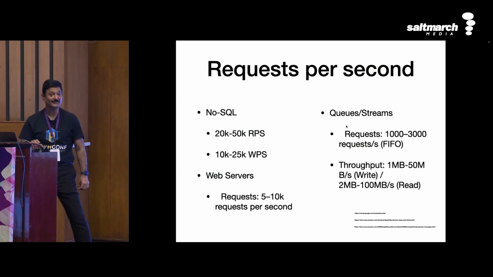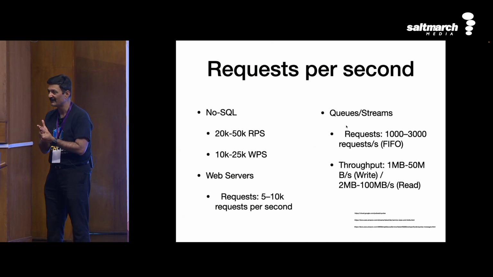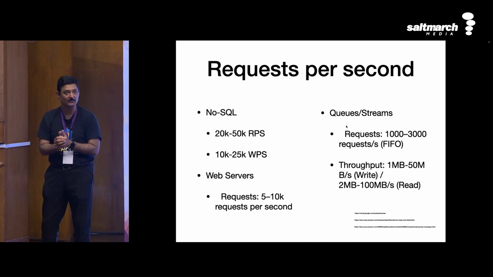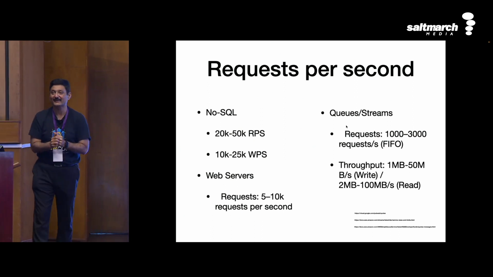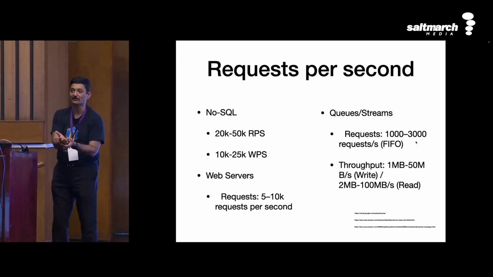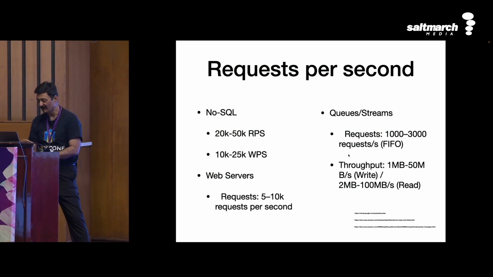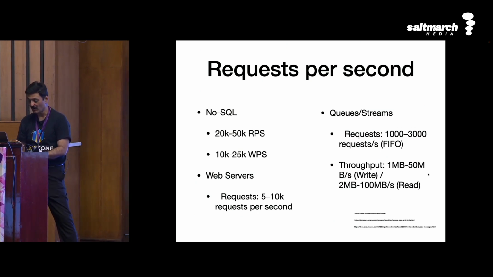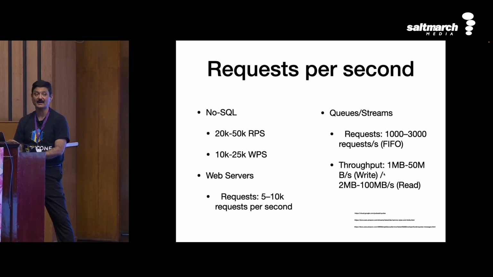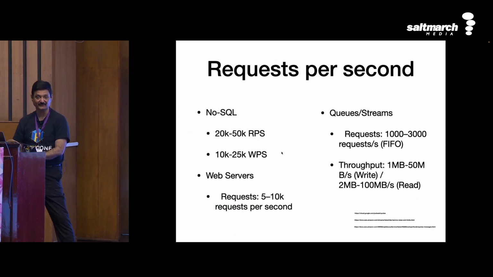Queues wise also the same thing. You have first in, first out. So one thing you have to make sure is that if you are doing first in, first out, how many transactions per second are coming in? 3,000 per second. You cannot do more than 3,000. That's not possible from a system perspective. So that's where you're using FIFO. Or if you're not using FIFO, then you're using another way to connect. You're using regular storage, where 20K requests per second can also be processed.